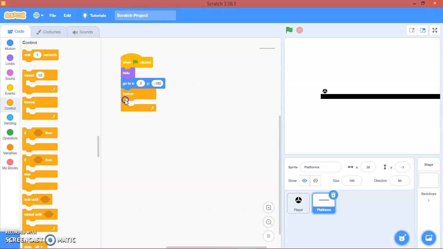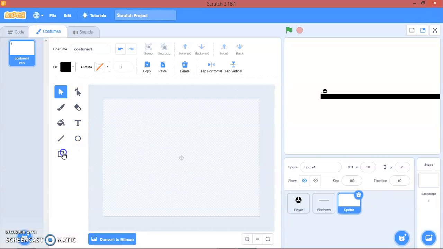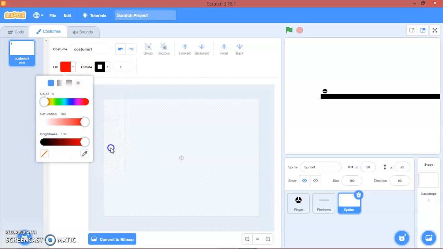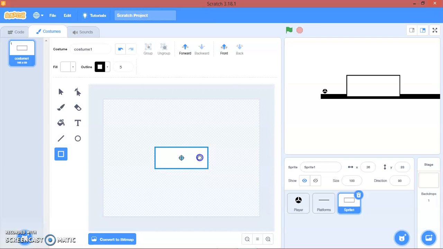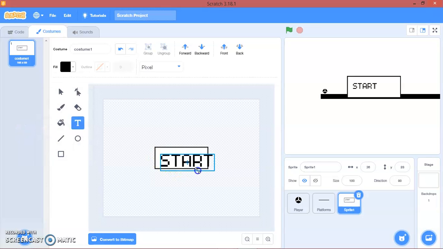Oh no, let's make one more sprite. And click costumes. We'll make an outline black, white, and then make a big one. Start. Do it with black. Okay.